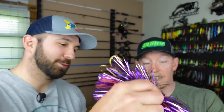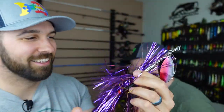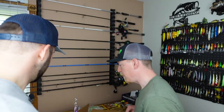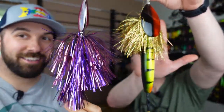It's got a second treble. It does, up here. It's hidden. Look at this. Heat shrunk on there too. It's like industrial. That's awesome. These are so cool, you guys. I really want to know where you put the other one so I don't step on it. There it is.